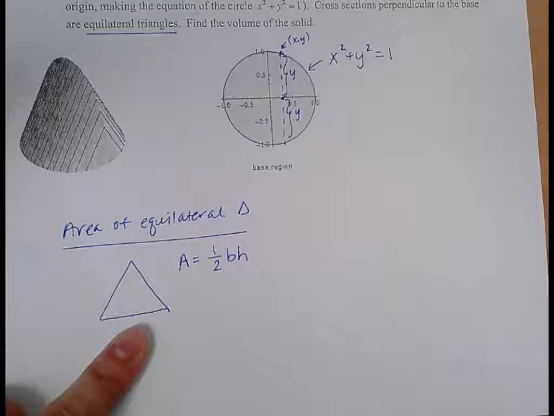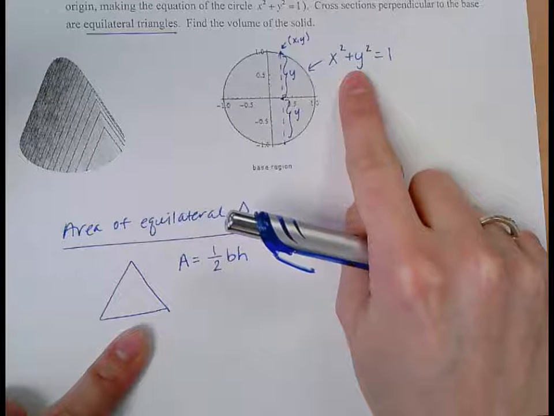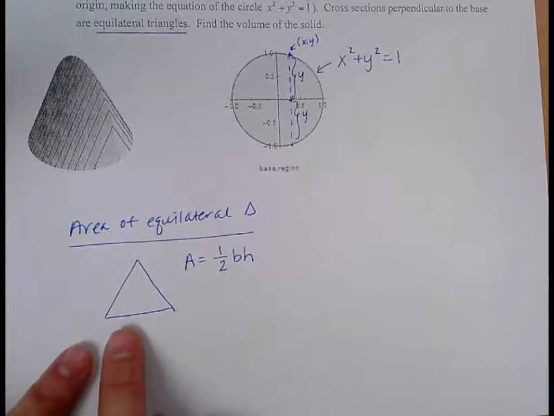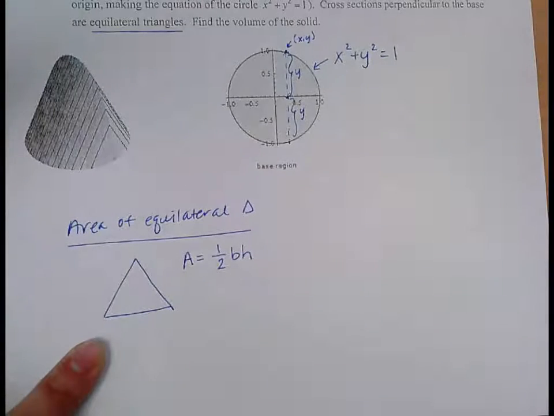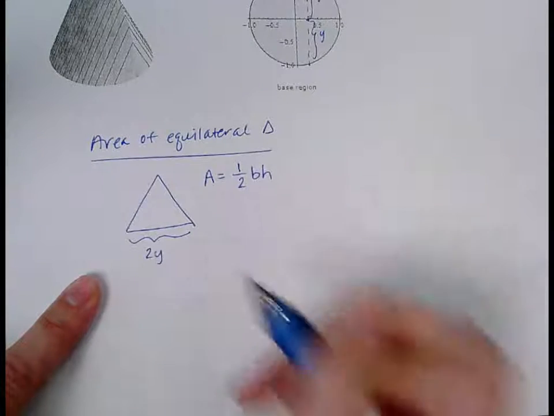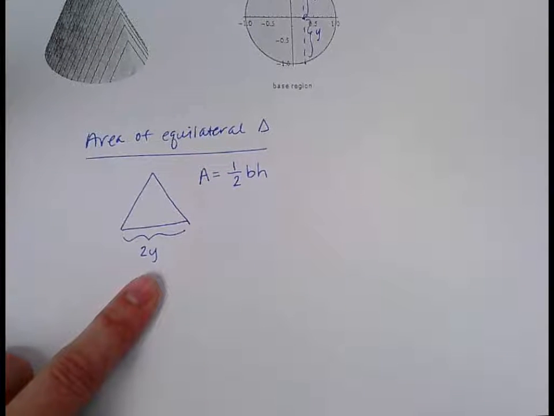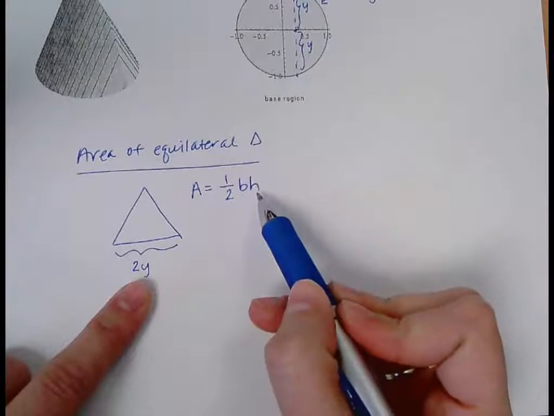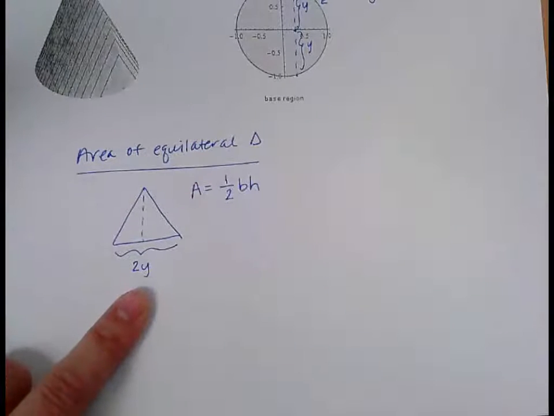Now I know I'm writing y, I'm not in terms of x yet, but I have a way using this equation to get y in terms of x. For right now though, what I'm going to say is when I look at my equilateral triangle, this tells me the base has a length of 2y. So I can say this base, because it's on that circle, is 2y. And I'll write it in terms of x in a moment. It's easier at this point if you keep it in terms of y, and you'll see why as we go through this. Okay, now to find the height, so I also need an expression for the height.